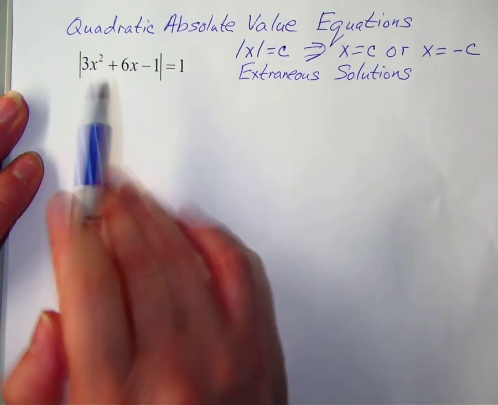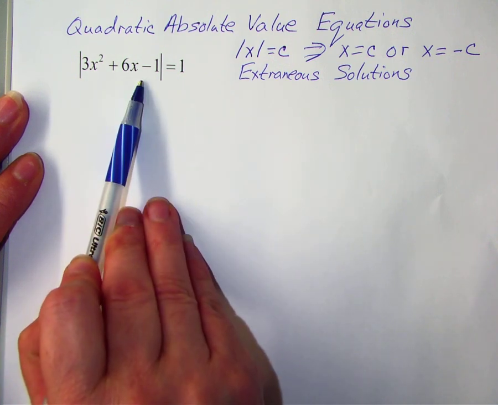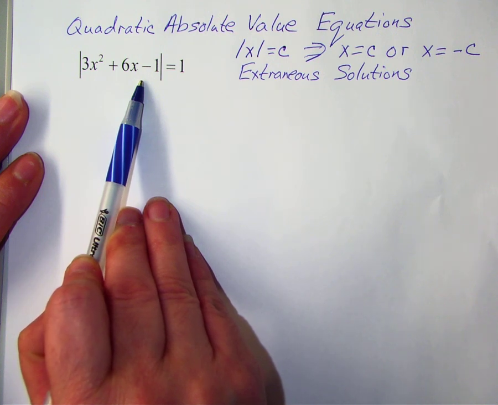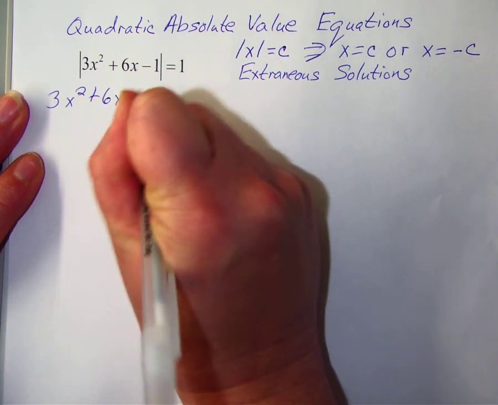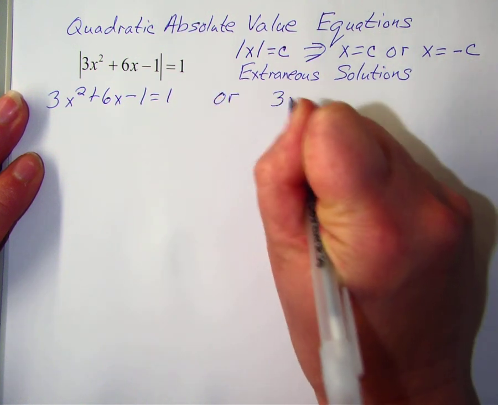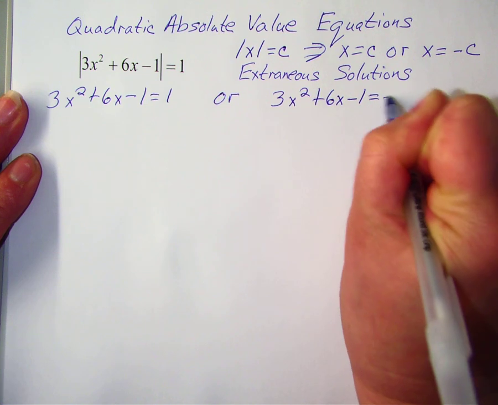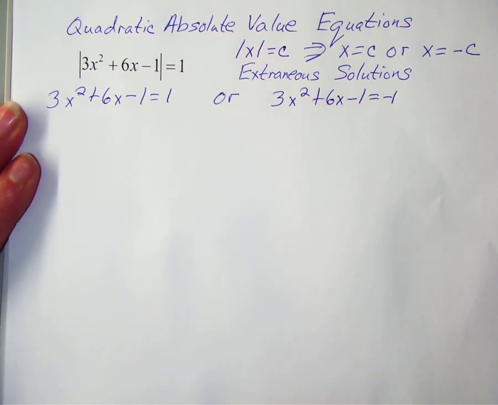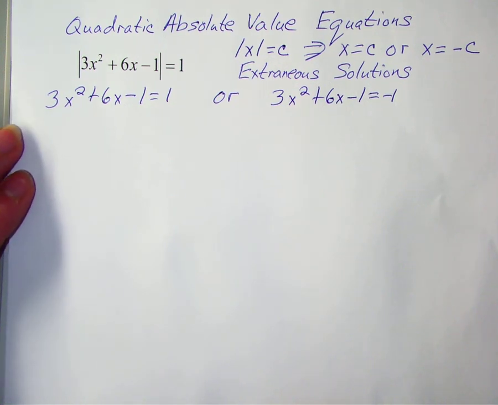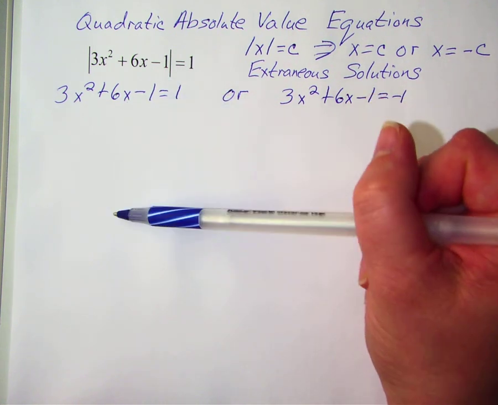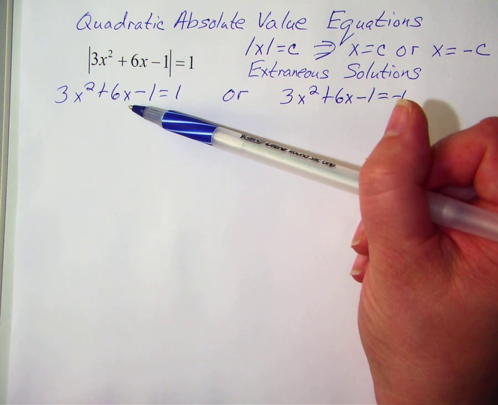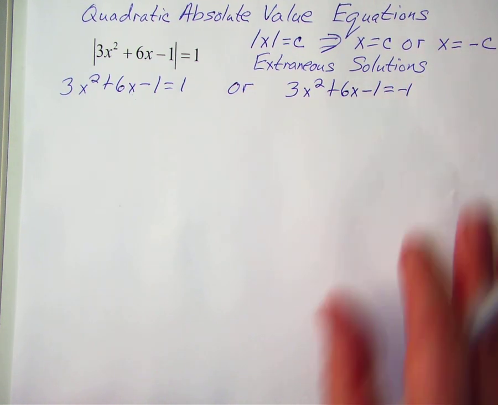So what I'm going to do is take all of the polynomial that's inside this absolute value equation, and make two separate equations. One where the quadratic is equal to a positive 1, and another where the quadratic is equal to negative 1. I'm going to go about solving both of these equations. The first thing I'd like to do is put them in standard form. Let's just concentrate on this quadratic equation on the left. After I have a solution for that, we will take a look at the equation on the right.